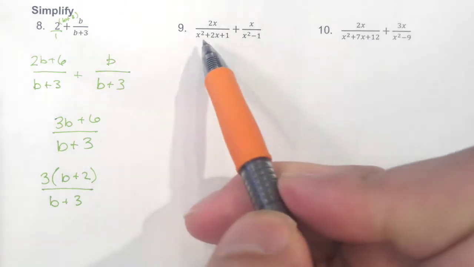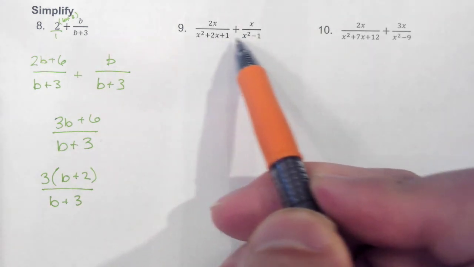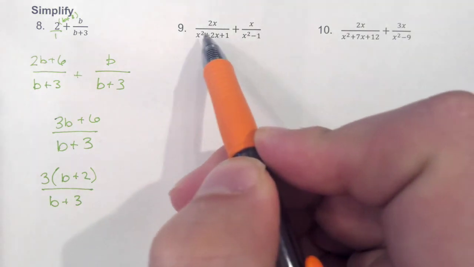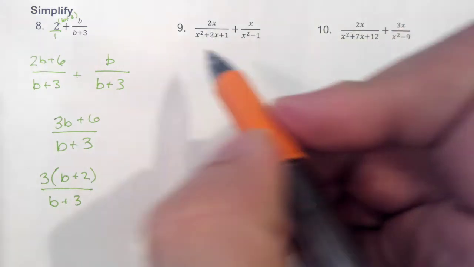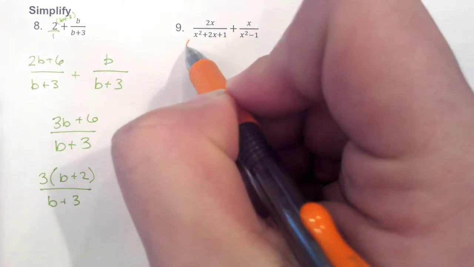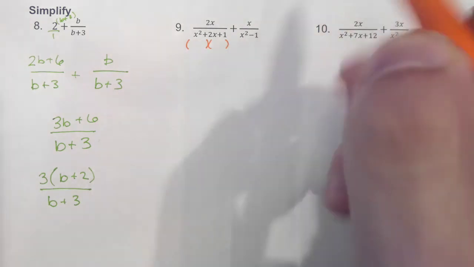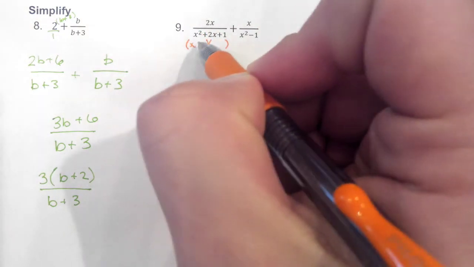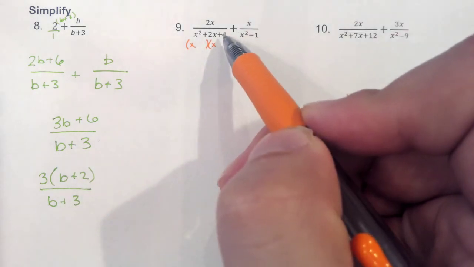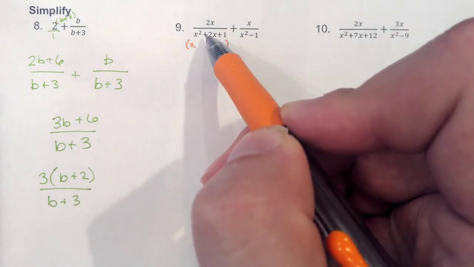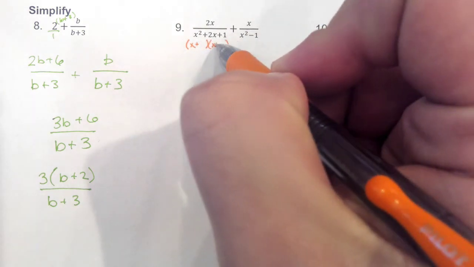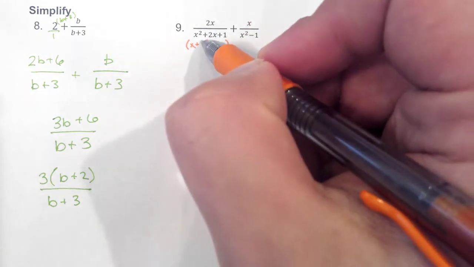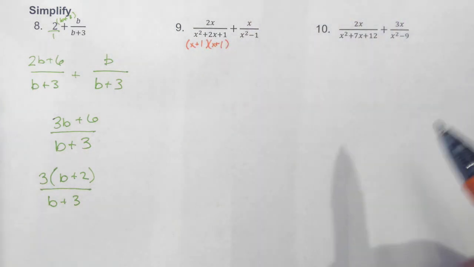Number 9. Okay, looking at some things that'll factor this time. So I see that this is a trinomial that's going to factor very easily. I can go ahead and I know it's going to go to the 2 parentheses right off the bat because there's no number in front of the first term, so it's going to be x and x. My third sign is positive, so I adopt the sign of my second for both, so it's going to be x plus and x plus. And then the only factors of 1 that add to 2 are 1 and 1, so it's going to be x plus 1 and x plus 1.